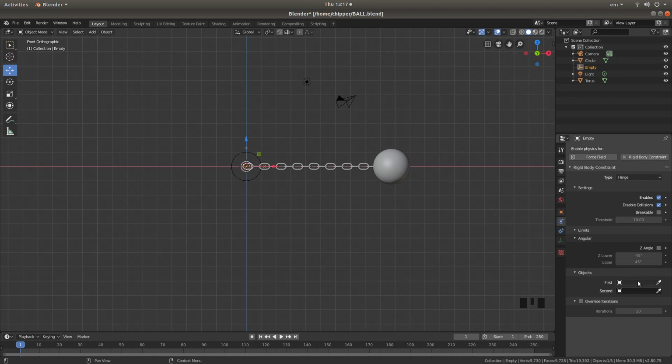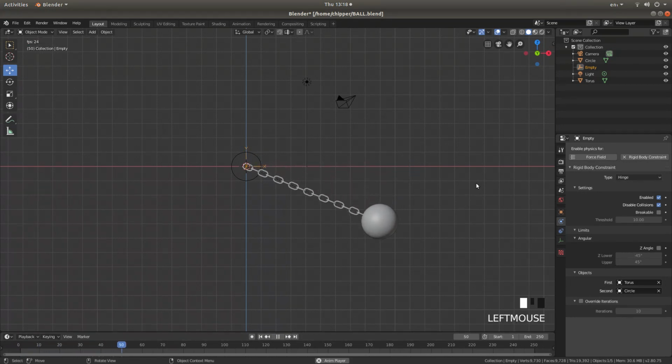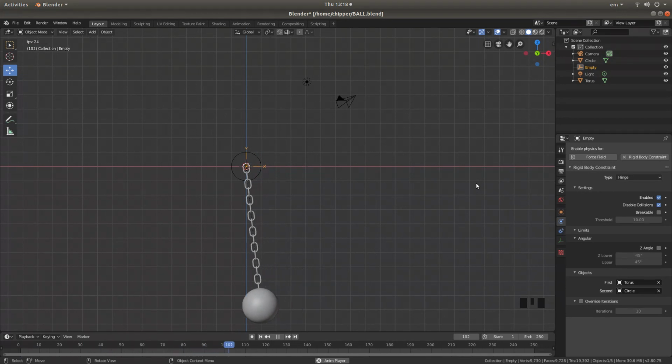In your first object, left click and select the object you want to swing. In this instance it actually says torus. And then your second object, this is going to be the circle, so select that. Now if you press play, you should find that whatever you've got will swing.